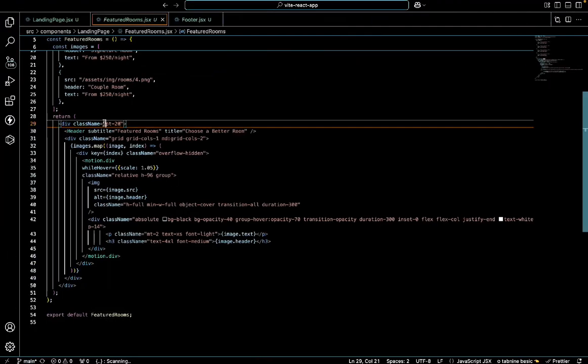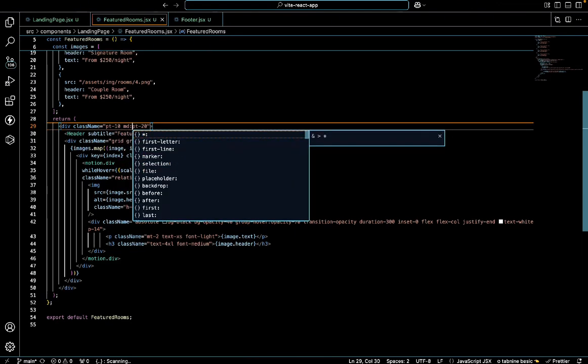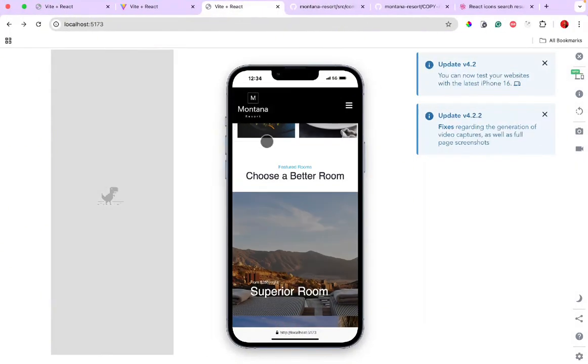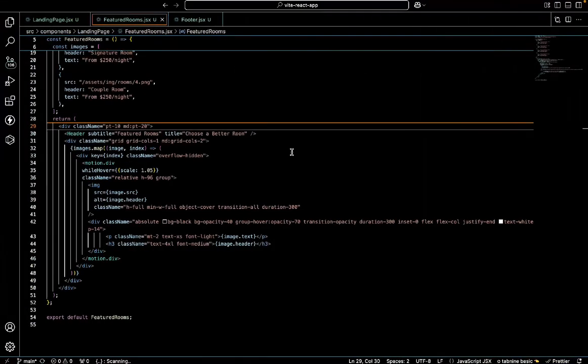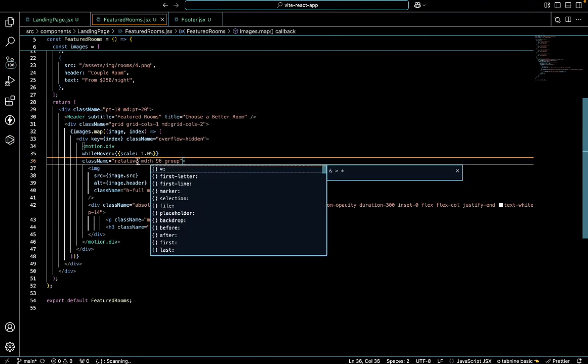But first of all, let's make this a padding top of 10 MD, to reduce any padding top, it's hard between these two. Here we say MD and give it a height of 40.